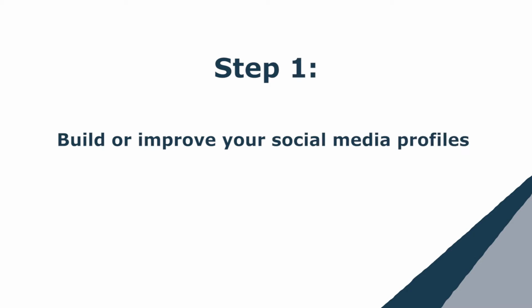Step 1. Build or improve your social media profiles. The first task is to set clear objectives and identify the goals you wish to achieve. Decide which channels are most suitable for your business. You don't necessarily need to use them all, but the ones you choose should be used by your target audience. It's better to have a strong strategy and use just one platform than to try to use them all poorly.